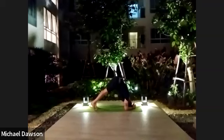Don't place your head down onto the mat. If you like, you can roll yourself backwards and forwards on your toes. It's a good way to build strength into your shoulders.